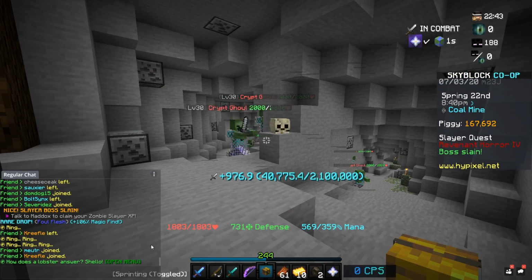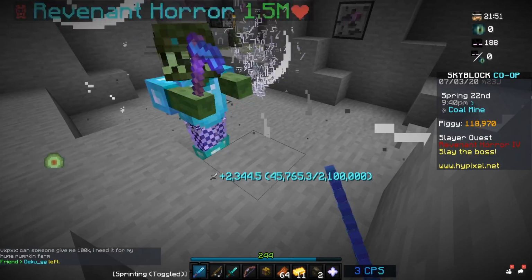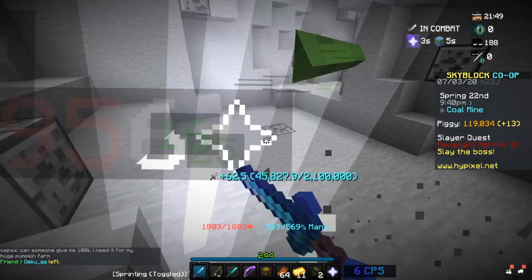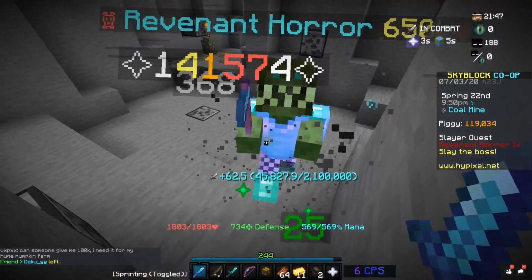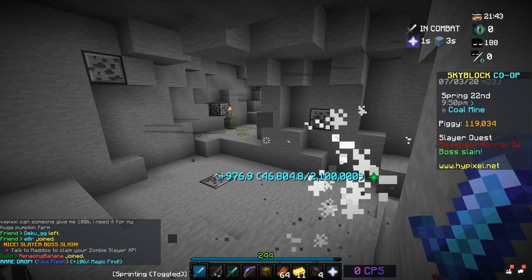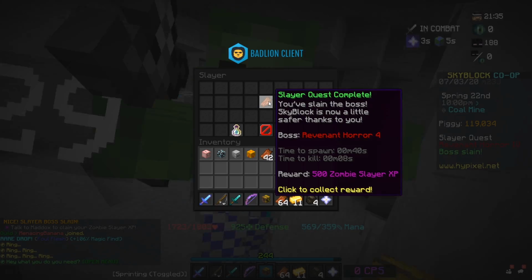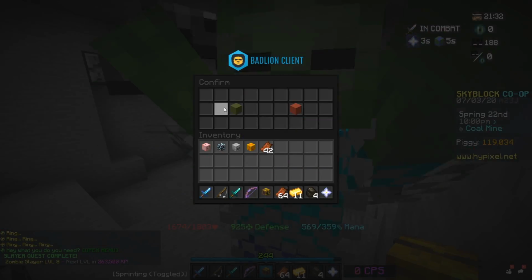Let's go ahead and take a look. It took us 8 seconds to kill the boss. Alright, the boss is starting. Let's start hitting the thing. So hopefully, according to what we've just tested, we should be killing the boss faster with the attack speed. And we got 8 seconds. So it seems like it's a couple seconds slower.